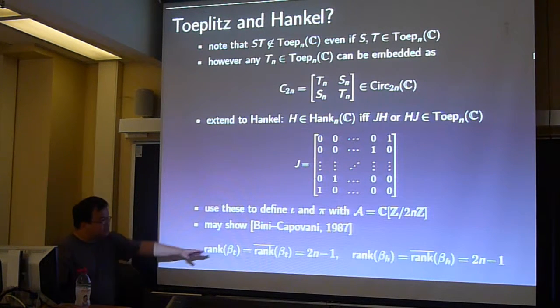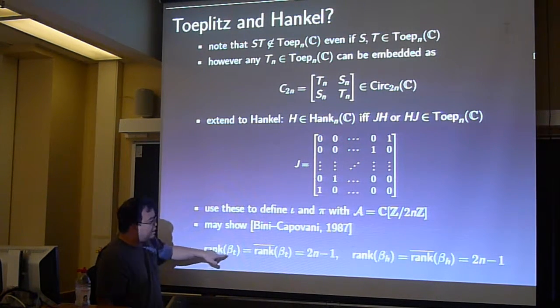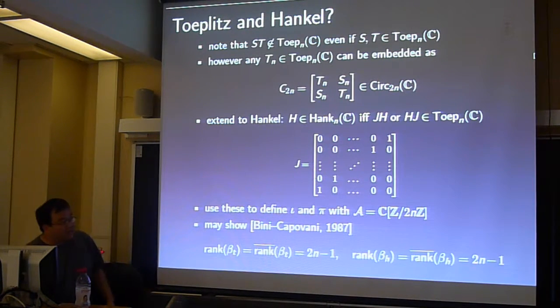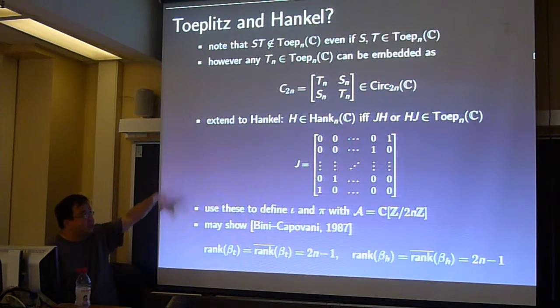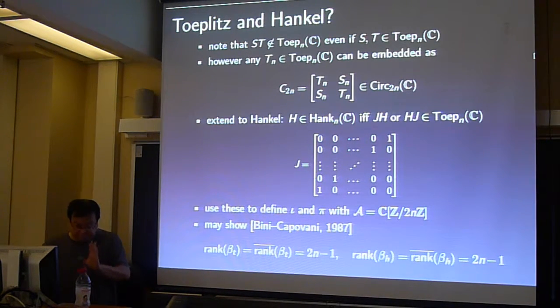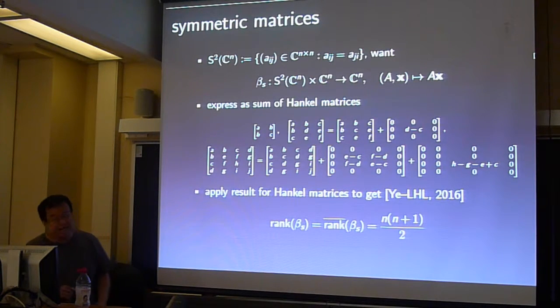But I should say that this result is not new. This beta, at least this one here, was in Dario Bini and Capovani's work. They got it using another approach, not the approach that I described here. The Hankel result is sort of trivial, and the circular result is sort of new, but these are not really very difficult. How about what is completely new? I don't think anybody has ever discussed this. It's for symmetric matrices. How will you do this for symmetric matrices?